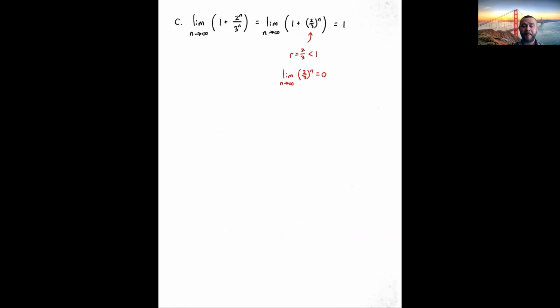Moving on to part C. This one is actually simple, provided we recognize that we can rewrite 2 to the n divided by 3 to the n, all as a single power of 2/3. That just comes from using some basic exponent rules. And what we might notice there is 2/3 to the nth power. The r value that we referenced in some of our useful results is 2/3, which is less than 1, which then means 2/3 to the n as n approaches infinity, since r is less than 1, approaches 0. So we should find for our whole limit here that we get 1 for the limit of the whole sequence.